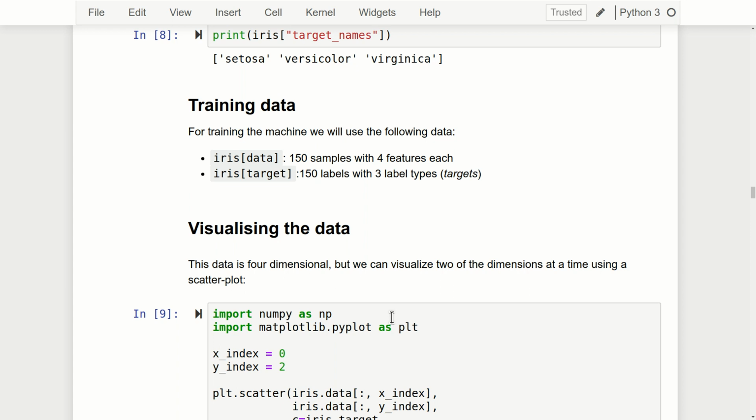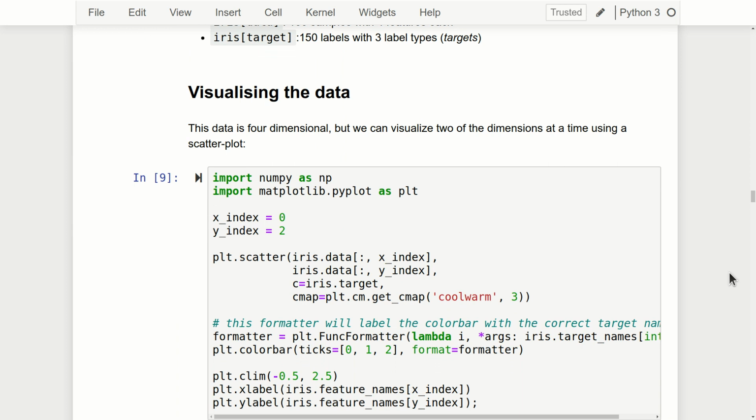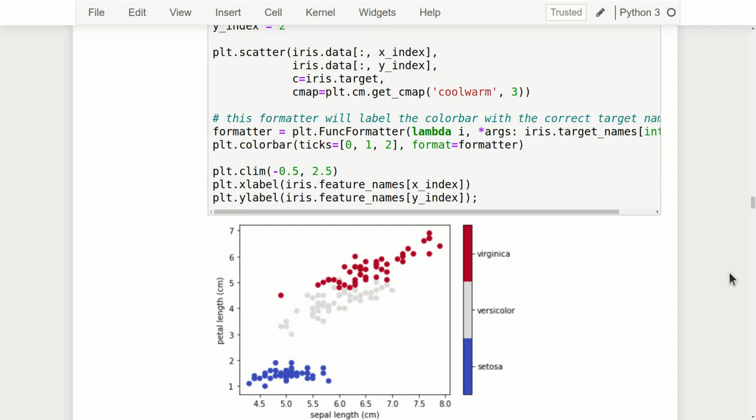Now, as a very first step, before we start using fancy algorithms to make predictions, it's a good idea to look at the data and see what it means, because you already get a feeling for how realistic it is to classify the data. The problem of visualizing this is that it's a 4-dimensional data set, right? For each single flower, we measured 4 values, so in principle we would need a 4-dimensional plot. That's difficult, but what we can do is visualize 2 out of the 4 dimensions.